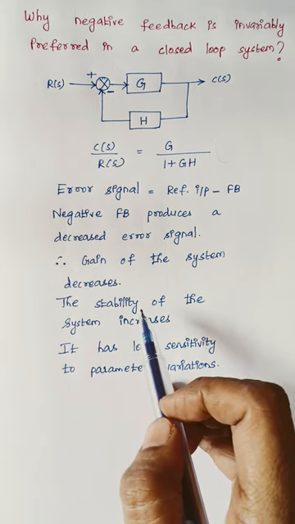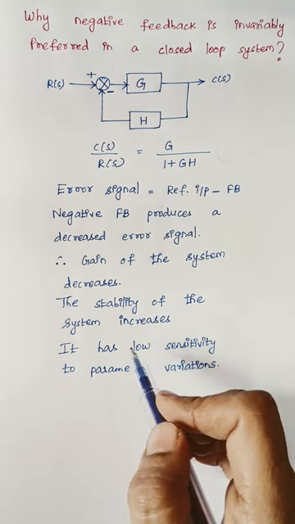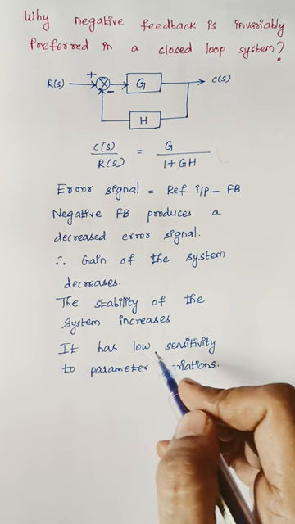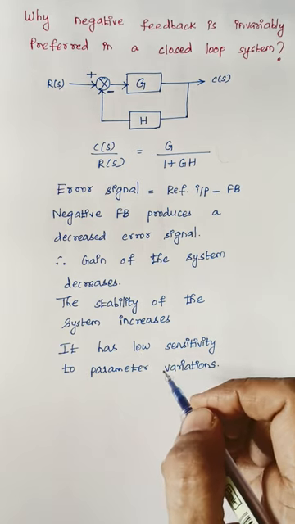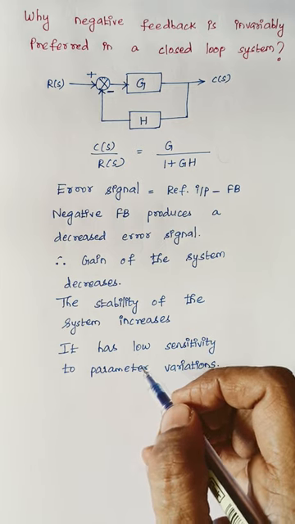The stability of the system is more convenient with negative feedback. The second main advantage is it has low sensitivity to parameter variations - a slight change in a parameter won't affect the system, it will always remain stable.